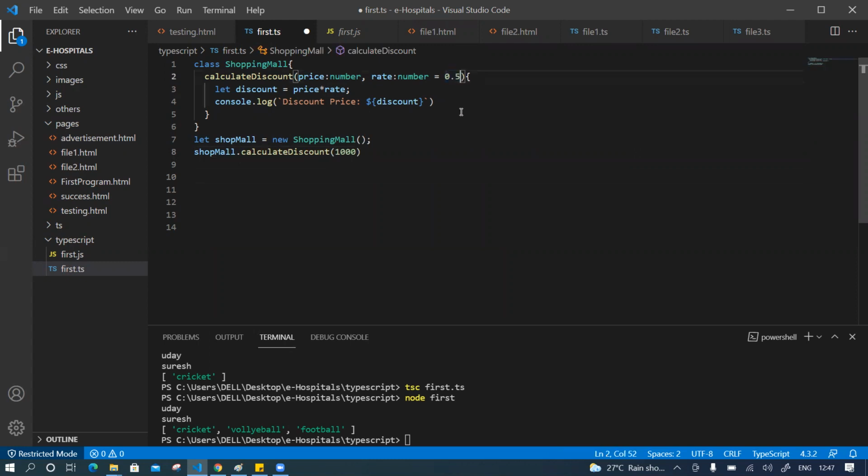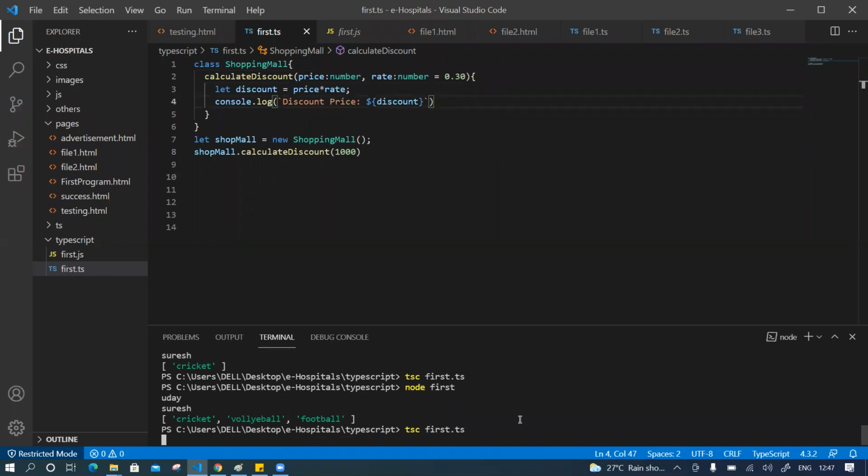If you want, after 5, nothing would be there, so no value, right? After the dot, 50% I'm providing as a default. Otherwise, let's say 30% is normal season. If you purchase for 1000 rupees, then we will get 30%. We will see the output.